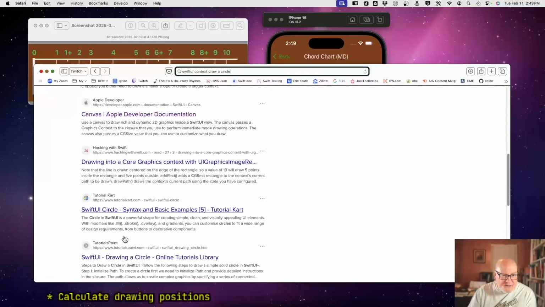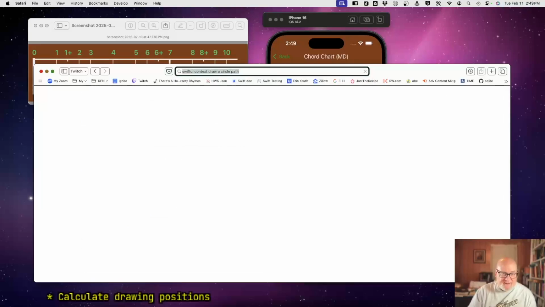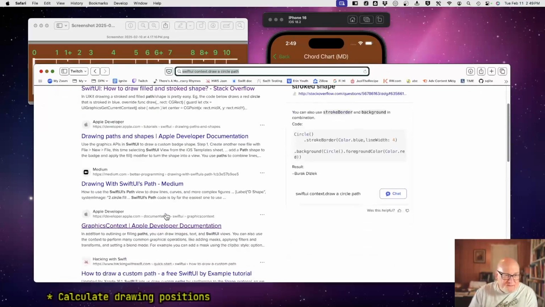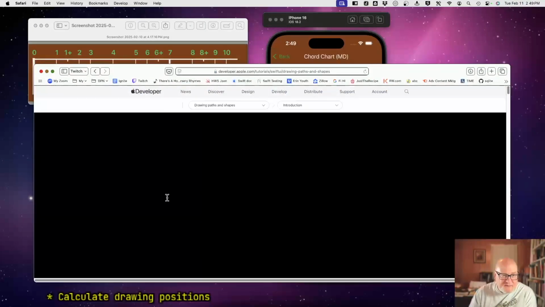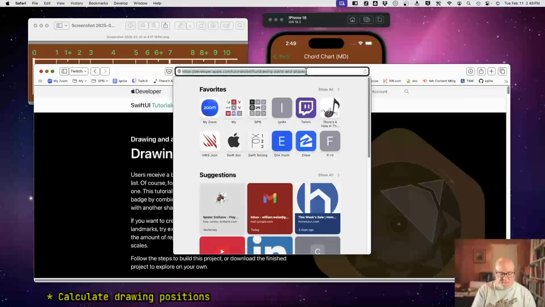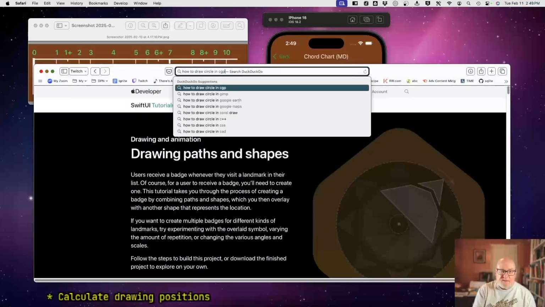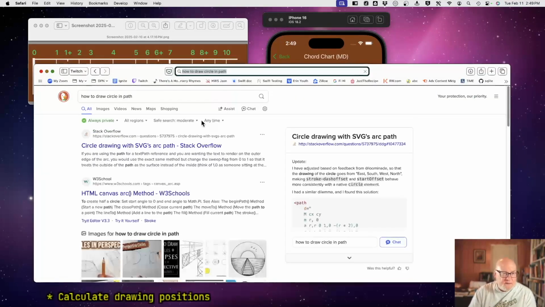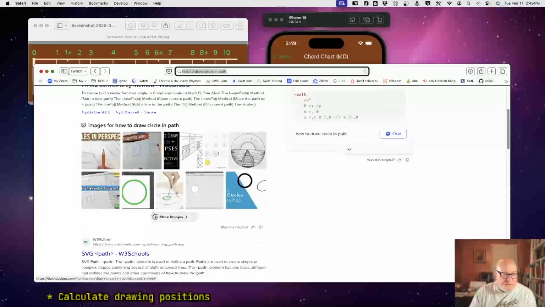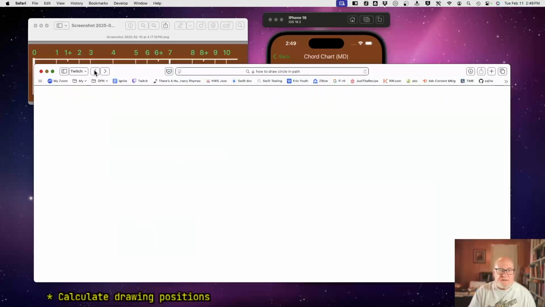Core Graphics. There's all these different ways. Like, how many ways can you draw a circle? Should I mention path? I mean, my real question is how to draw a circle in CG, in path. Well, it's context. Canvas, whoops. I've got to say SwiftUI.